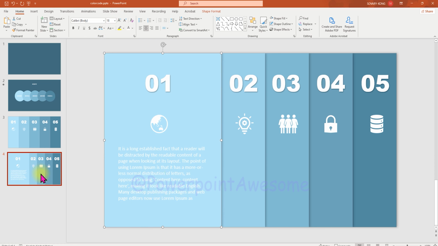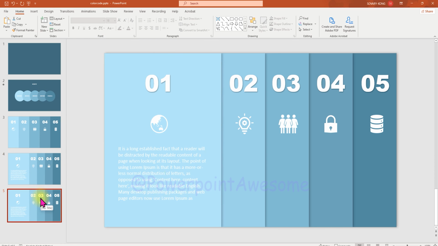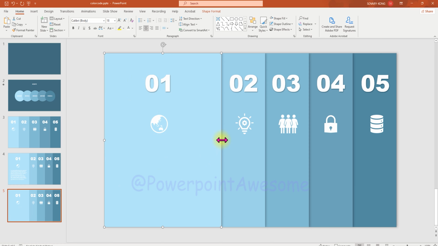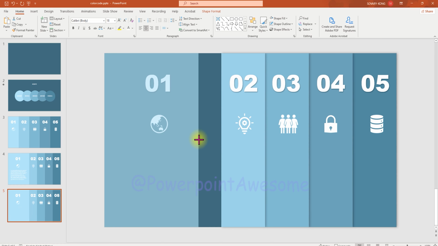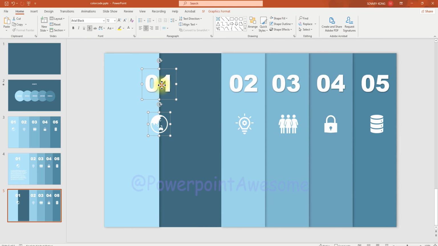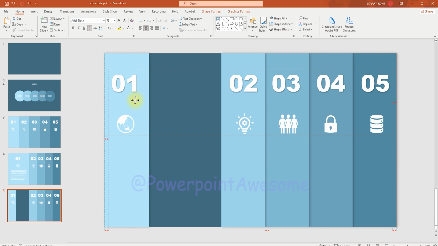So I'm going to duplicate the slide to make another step for the second element, or you also can do a topic or something like that. On this slide, I'm going to cut this text box to place on the second element. So now we just repeat the same process, just resize the first element, and then we do the second, and third, and fourth, and fifth, and so on like that.